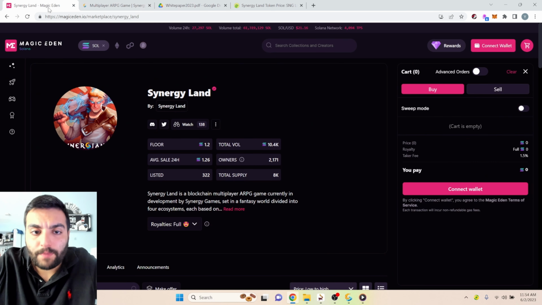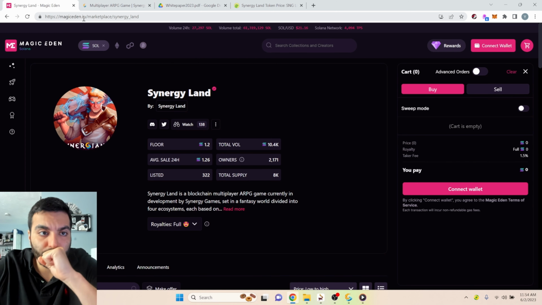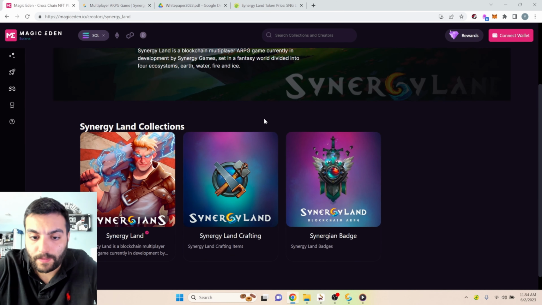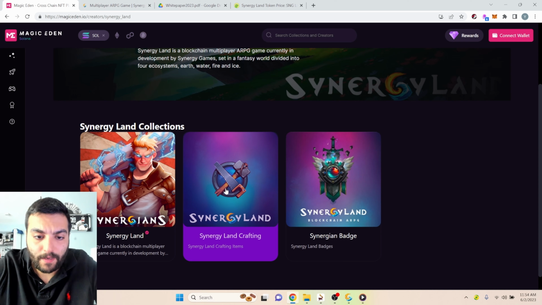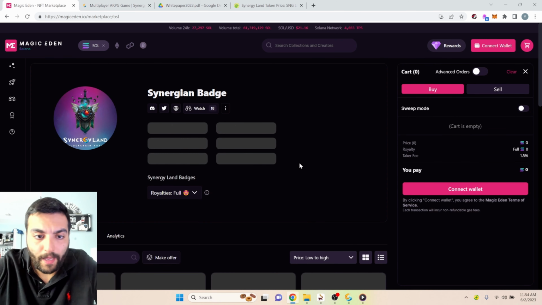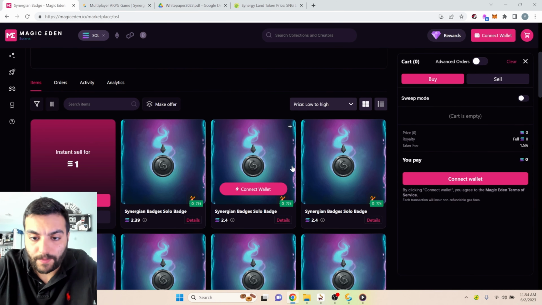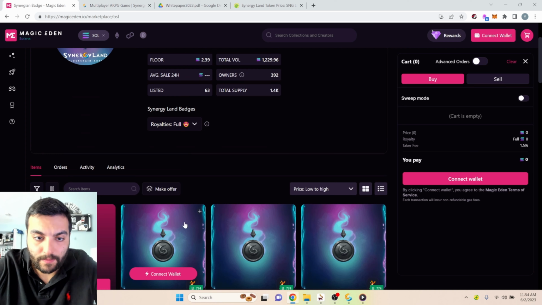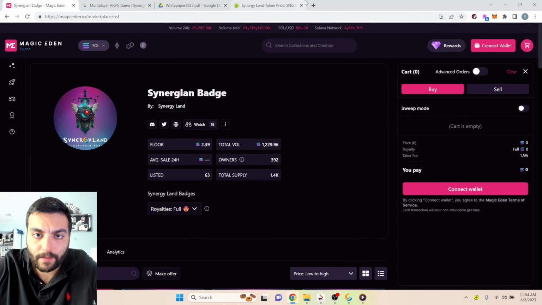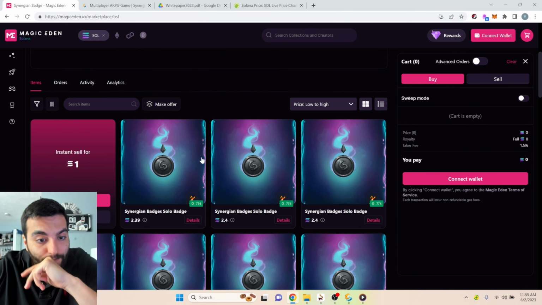So the current marketplace for the Synergy NFTs is the magiceden.io marketplace. This is a marketplace on the Solana network. Let's see what's here. We have badge, land crafting, Synergyans. There are some crafting items here. Badges. Let's check the prices of badges. The cheapest start from 2.3 Solana. So badges are going around $50.